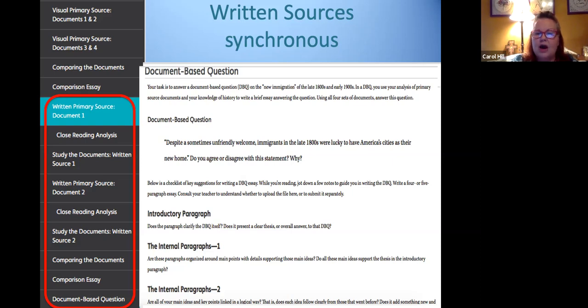You could use the CER, claim, evidence, reasoning, which basically are the same thing. But you can use those to help guide them in what they're writing. Whether you do a full-fledged essay, if you have them do a newscast or a podcast, there are so many different things that you could do with this to have them actually show what they've learned and to answer the DBQ question.